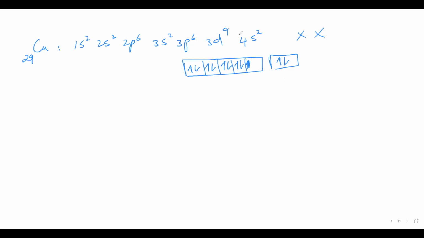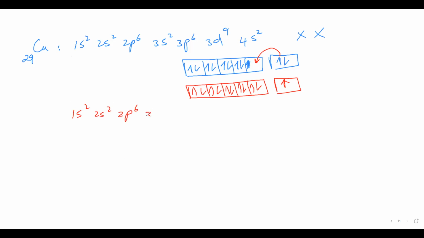So what will the copper do? It will borrow an electron from the 4s to itself. Why? To complete the d subshell by 10 electrons: 1, 2, 3, 4, 5, 6, 7, 8, 9, 10. It completed its d subshell to be completely filled, and the 4s has an electron. It means half filled, so it's okay for it. And this will make copper more stable. So when we write the electronic configuration for copper, we say 1s2, 2s2, 2p6, 3s2, 3p6. Then we say 3d10, 4s1, because at the beginning we started with the 4s, but when we found that the d orbital needs only 1 more electron to be completely filled, we write 3d10, 4s1, and this is the correct electronic configuration for copper.